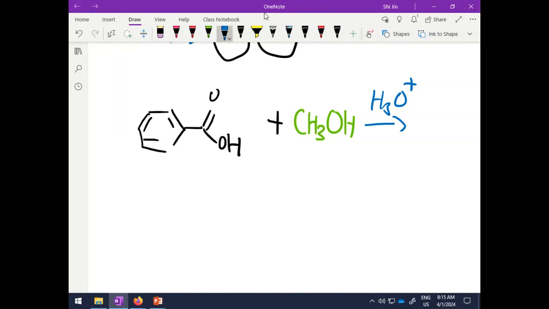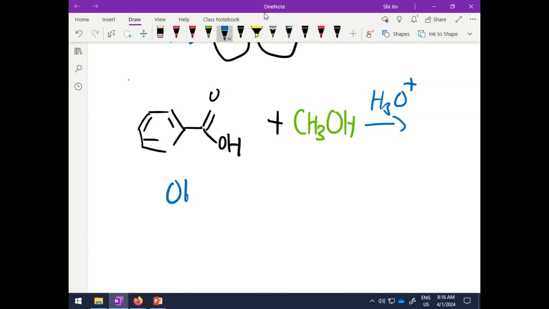Actually, you will see, this reaction will not be happening under the basic condition. It's different from aldehydes and ketones, because if you are in the basic condition, the first thing that will happen is this is a carboxylic acid, right? Carboxylic acid is the most acidic class of organic compound. If it's so acidic, what will be the first reaction if you treat it with base?